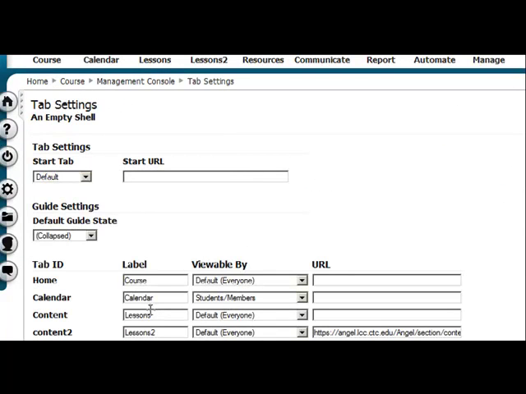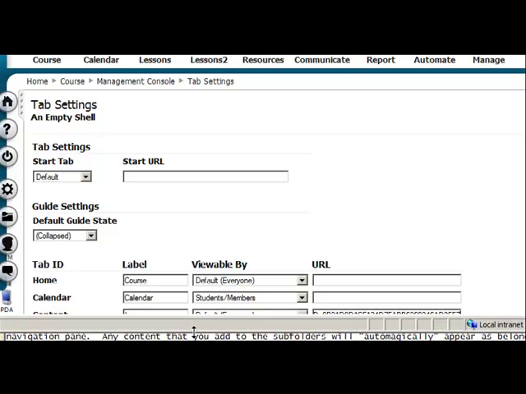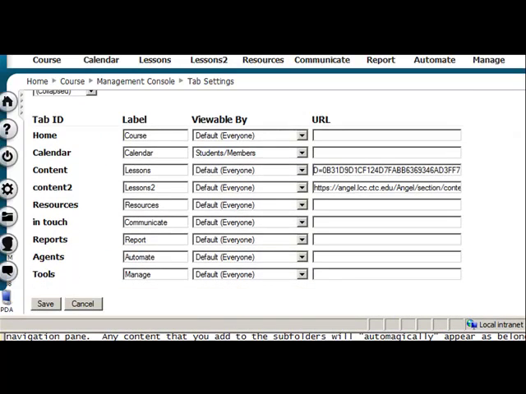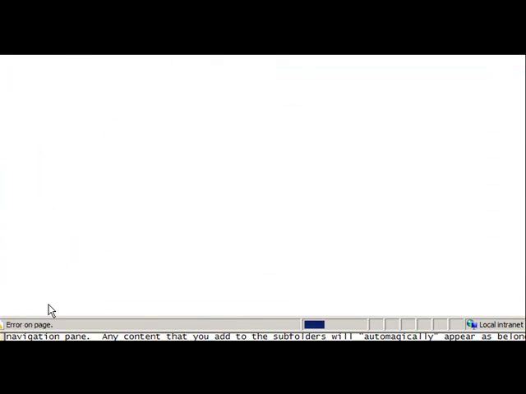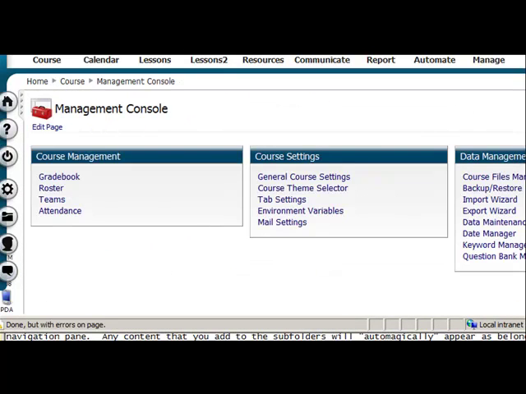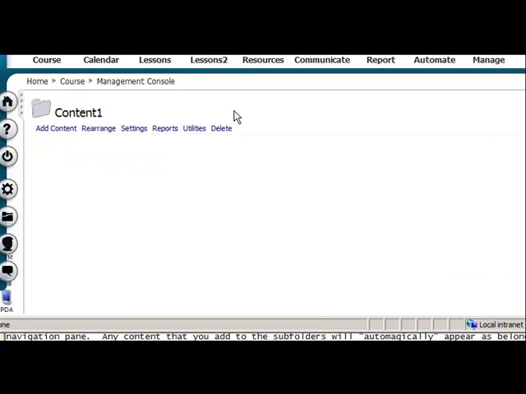And now I'm going to have the Lessons or Content tab, instead of pointing to the default tab ID, point to this. I'll paste in the URL for the Content 1 folder and hit save, which I'm doing outside of your view there. Let me pull that up. You can see I'm going to hit save. Alright, so now I have a Lessons folder which goes to Content 1, and voila, I've got a second folder there.